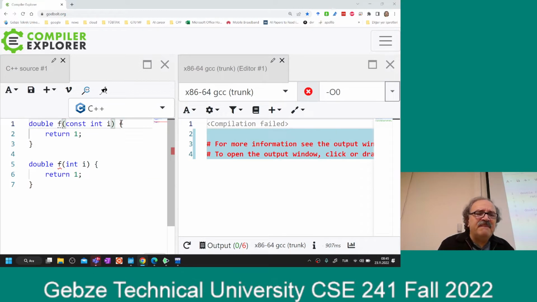Well, I mean, with the const keyword here, it did not compile it. But remember what we did with the index operator. Remember, we defined two index operators. One is a const index operator. The other one is not a const index operator. In that case, I can do it. I can define the same function with different const. One of them is a const function. The other one is not a const function.